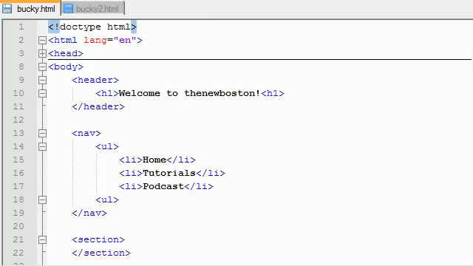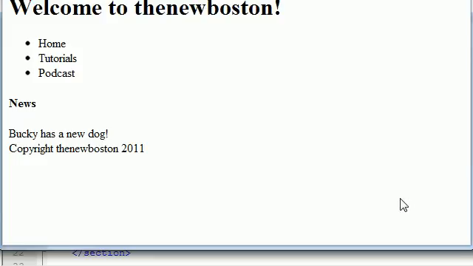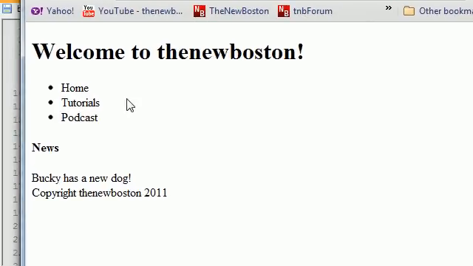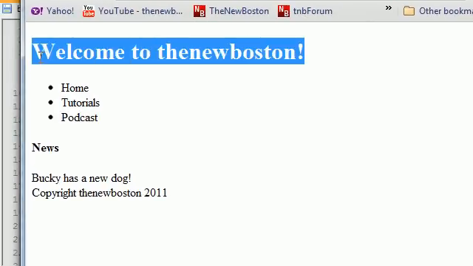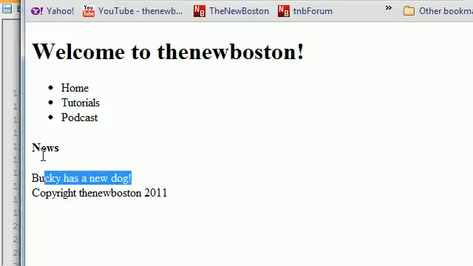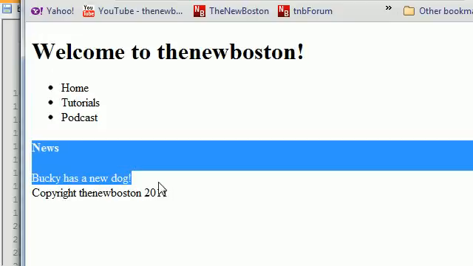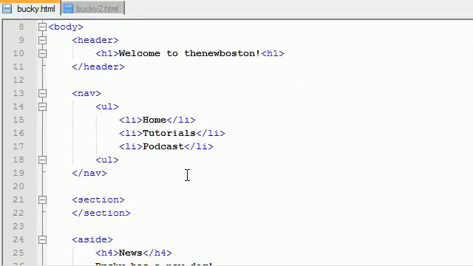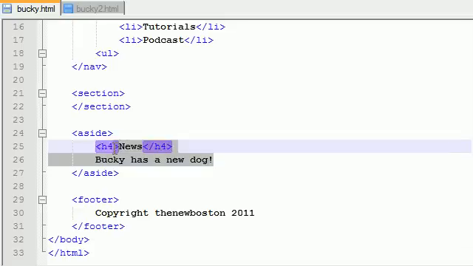So if we go ahead and save this and run it, launching Chrome, you can see that, okay, what's going on here? Here's my header at the top, and my navigation looks like it's in the right place, but isn't that supposed to be on the side? I think you told me that was a side. Well, actually, these tags only describe the information or the content. They're only saying, okay, browser, this is side information, or in other words, not as important information as the main stuff. It doesn't position it.